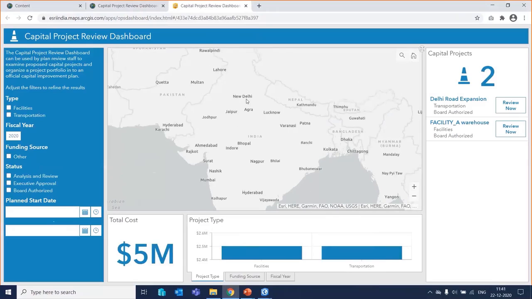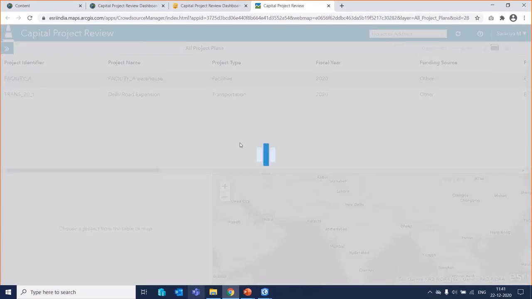Similarly, here also we have to make sure that the schema matches perfectly. So here, if you want to review this project, just click review now, and it will take you to the project reviewing environment where you will be able to download the project reports. Let us see how that one looks like.